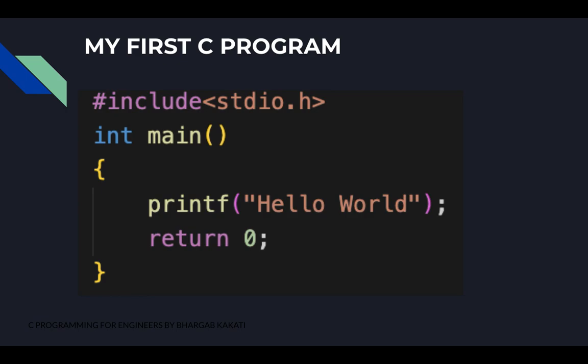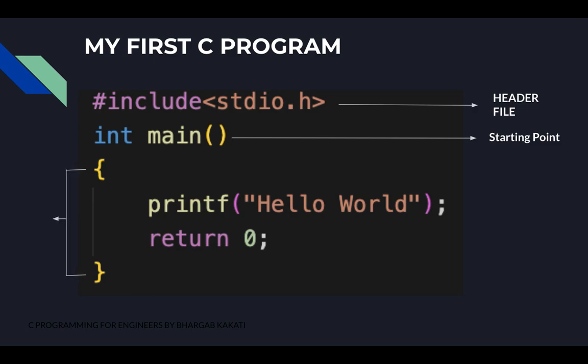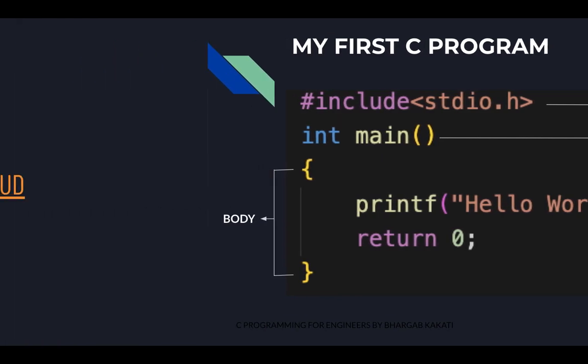This was our program. Of course, here I have not given those escape sequence /n to keep it simple. So the first line of the C program is the header file. Here the header file is stdio.h. Next, we have the main function. It is the starting point of a C program. After that, within the brackets, whatever we have written is known as the program body. Now let's see different parts of this particular program and try to understand them again.